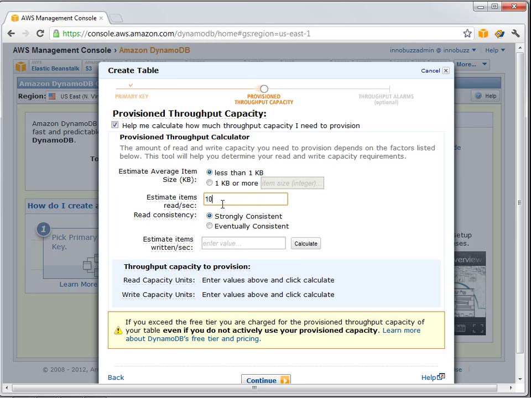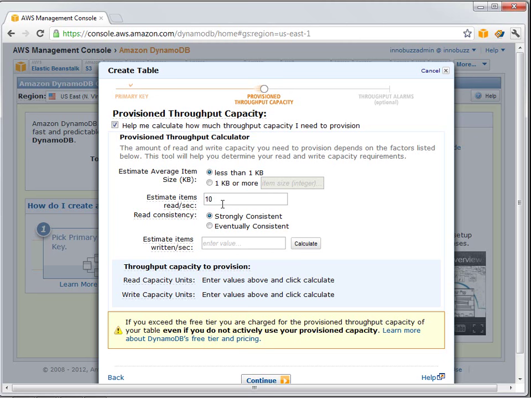And now it's asking for consistency. So before we check the consistency, we need to be clear what exactly the provisioned throughput means. When we create a table using DynamoDB and we inform AWS that we need to allocate this much computing resource for our table to perform our data transactions.